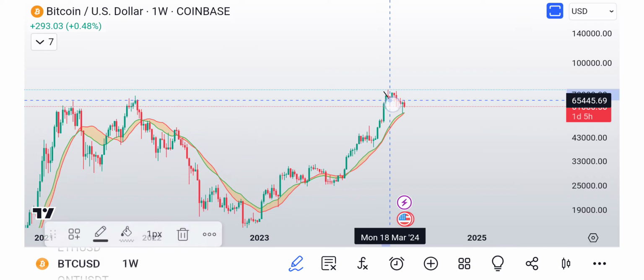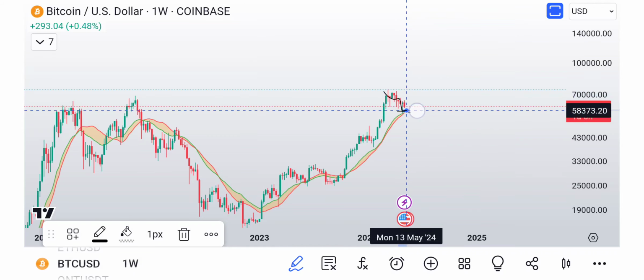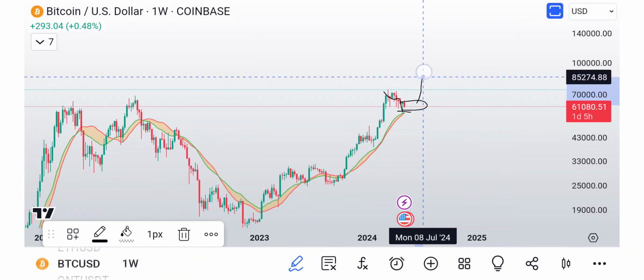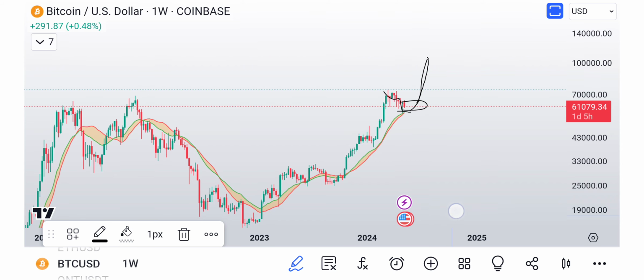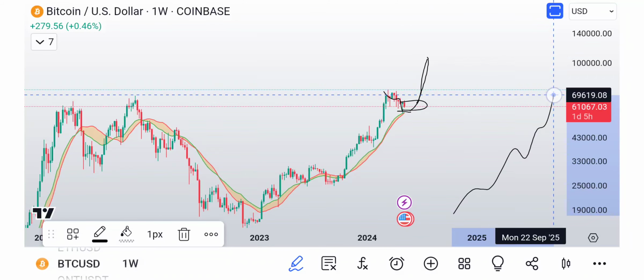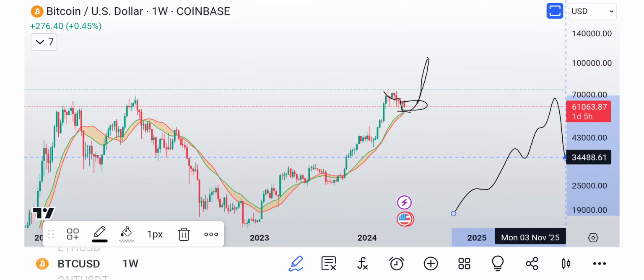So if this is an ABC and we hit the bull market support band, we do a little range and then we continue higher, then yeah, it'll be a correction. But I think the push up, it would lose momentum faster, right? We would lose momentum faster because the more you go up, the more you lose momentum, right?